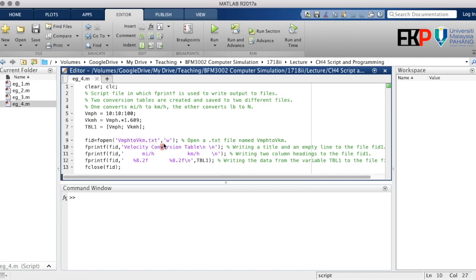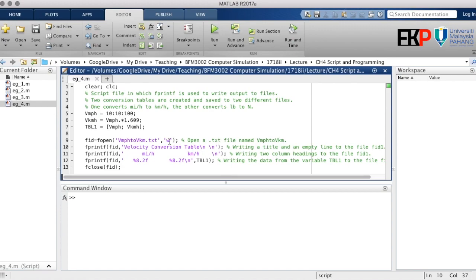And then comma here, after the comma is the permission code. W here stands for write, which means that we allow MATLAB to write into this text file. So basically this will open a text file named vmph to vkm.